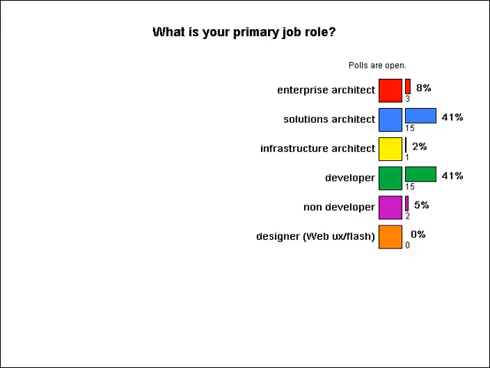So here we got a good split, Jeff. Take a look at these results. We got a couple, 3 enterprise architects, 16 solutions, 1 infrastructure architect, a good number of developers. So really the primary split here in our audience today, for the most part, is between solution architect and developer.